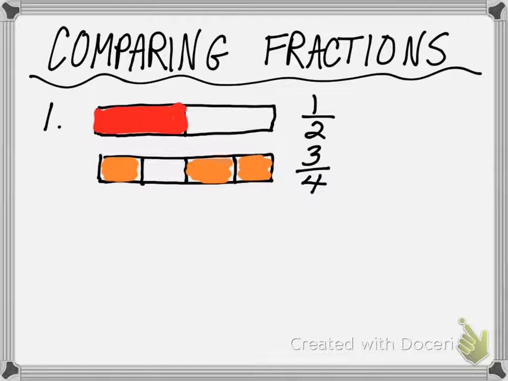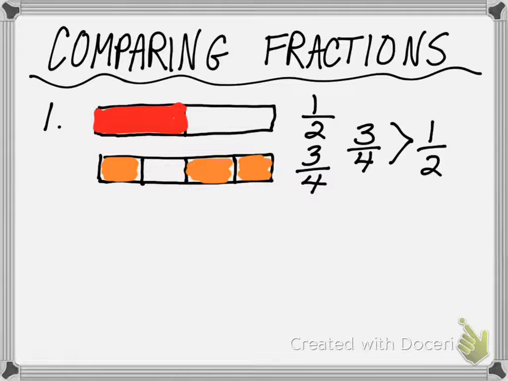So if we had to say which fraction was bigger, 1/2 or 3/4. Can you say those words with me? 1/2, 3/4. Then how would we make a fraction sentence? So let's just look. Which one has more color? Well, the 3/4 one has more color than the 1/2. So that is a bigger fraction. So let's write the fraction sentence right here. 3/4 is greater than 1/2.